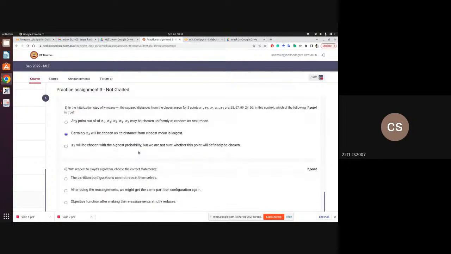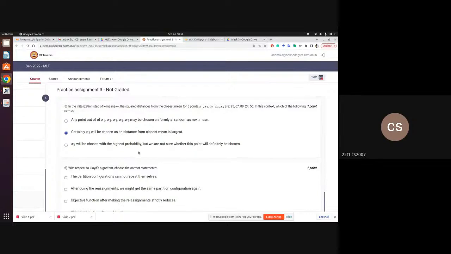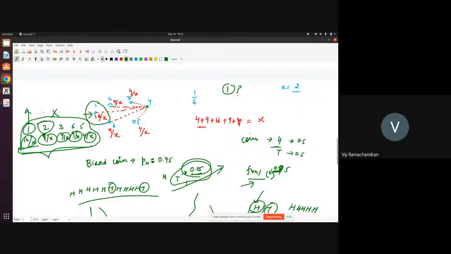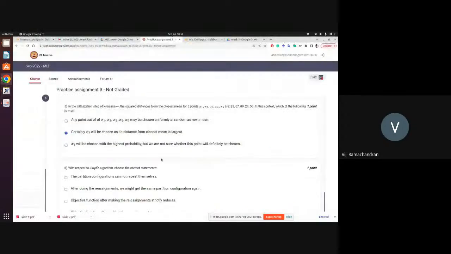So this k-means++ approach should be clear. I think there's a question graded as well, so that might be helpful. So X3 will be... is there any question? Yeah, about the distances, is it always square distances or does it not matter? Yeah, these are square distances. That's what we do in k-means++. It's always square distances.